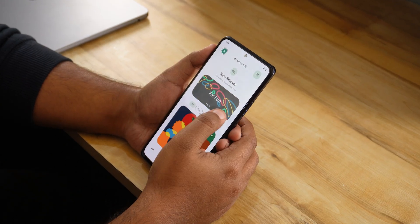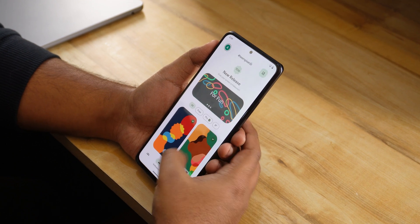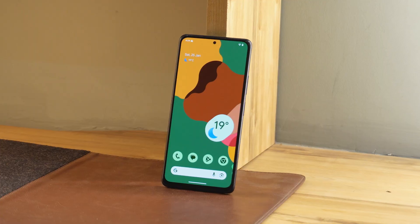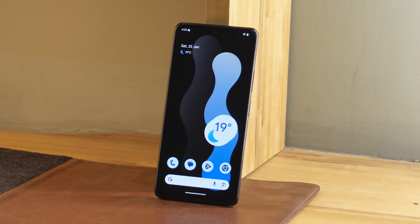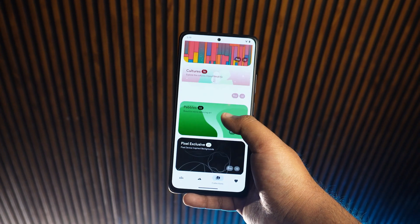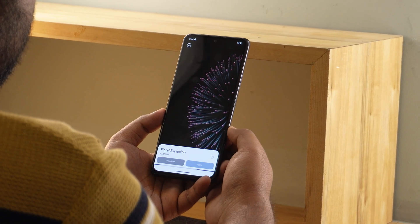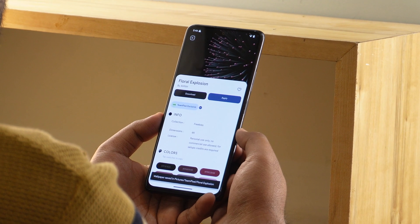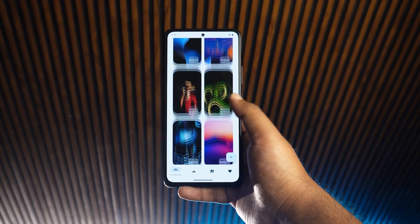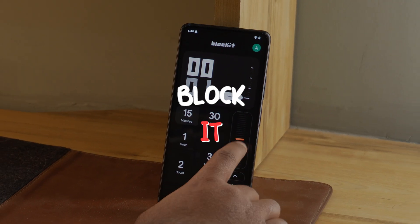Team Pixel Wallpapers is an app for every wallpaper enthusiast out there. It focuses on delivering pixel-inspired design with a minimalist touch. These wallpapers are handcrafted to ensure high quality and exclusivity. You'll find everything from subtle gradients to stunning abstract patterns. If you love the simplicity of Pixel devices or just want your home screen to look clean yet stylish, this app is a must-have. It's perfect for anyone who appreciates art and personalization in their digital setup, and it gets weekly wallpaper updates with daily new free wallpapers added in the community section.